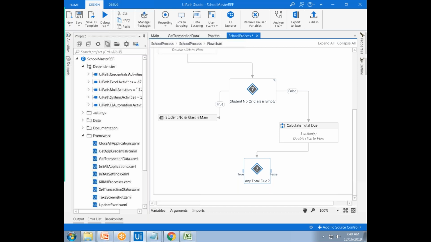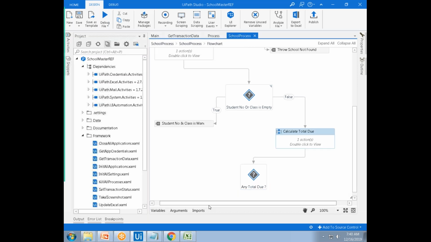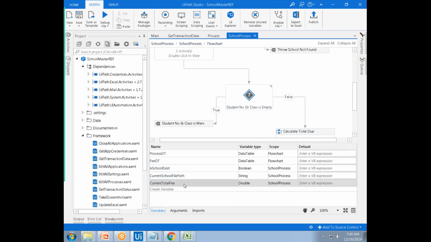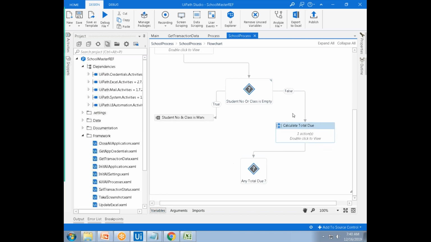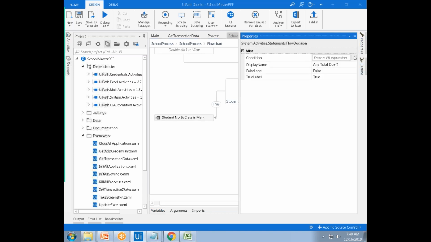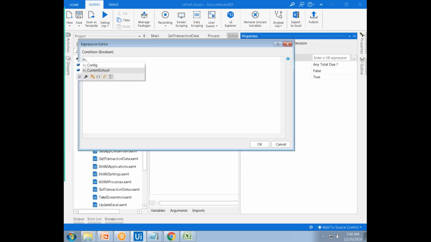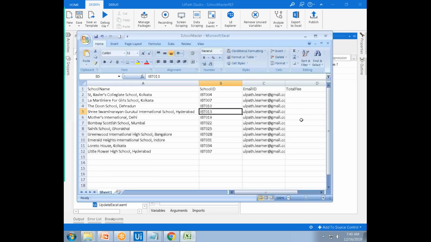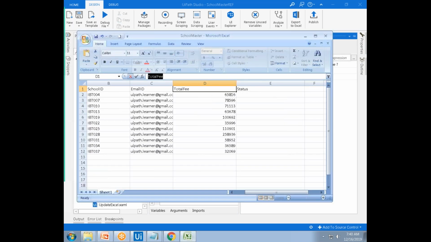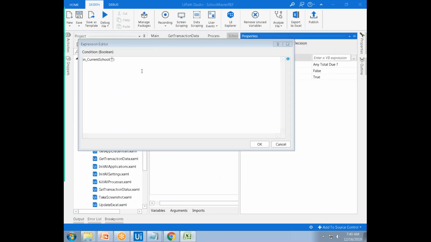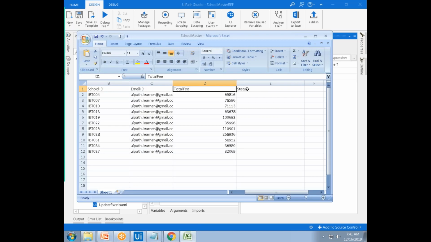Basically, it's total due. So after this, we will get that variable called total due. Okay, current total fee. So the current total fee and the transactions. Let us go here, in current school total fee. This is the total fee, right? This total fee. Okay.